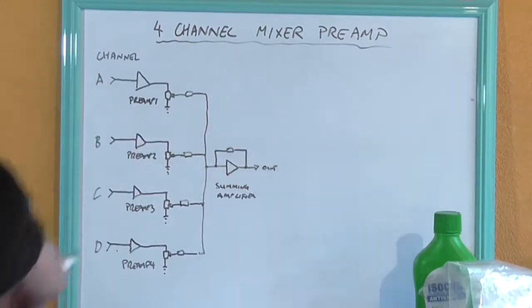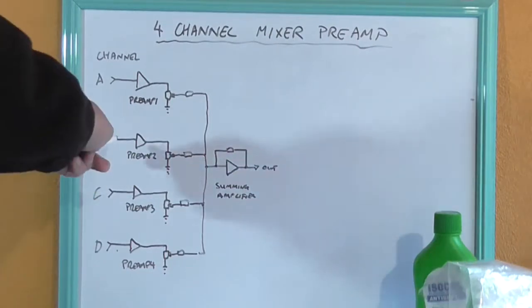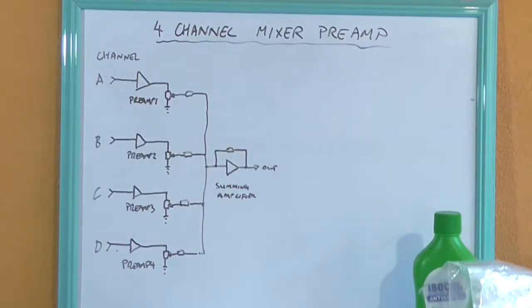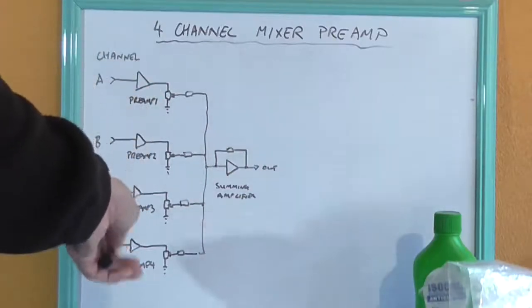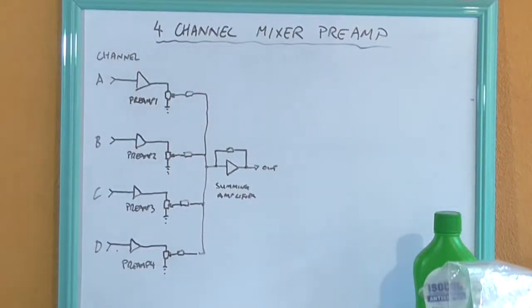The same here. And if you're going to run, say, a CD player, it is very capable of producing close to 2 volt peak to peak. So all we'd need is a unity gain buffer there, because we'd have 2 volt here and 2 volt there. So that's where I'm going to ballpark the amplification gain structure of all of these preamps: whatever the input is, we get 2 out.